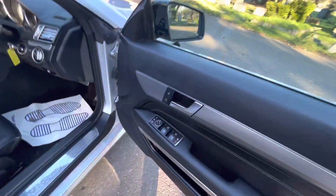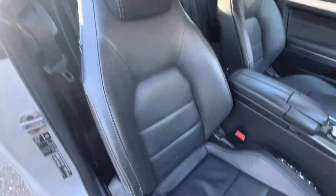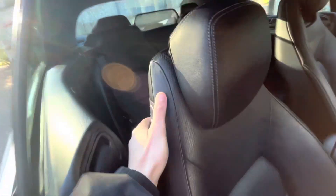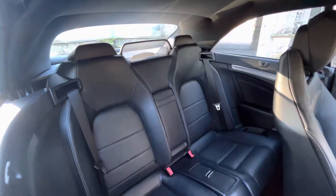The roof is in fantastic order and the wheels are in pretty good condition as well. Electric windows front and back, electric folding mirrors, part electric and part manual seats. Full black leather against the black top, with isofix in the two outer seats, and the rear seats are in fantastic condition.